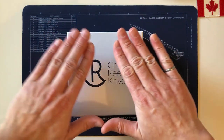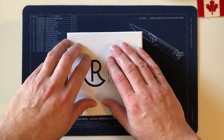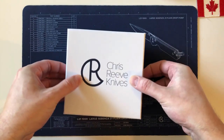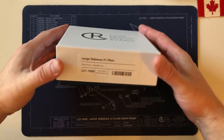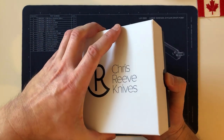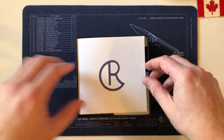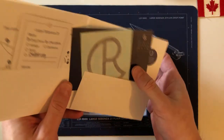For Canadians in the Canadian Knives and Gear group, you can search for the photo I posted on Friday about the importing details — I don't want to go into that in the video. Now, the box — no difference from before. It's the same box Chris Reeve has been using since late 2016, early 2017.